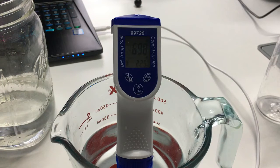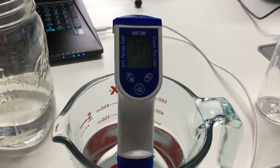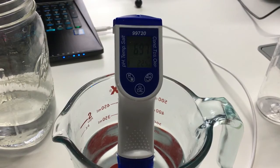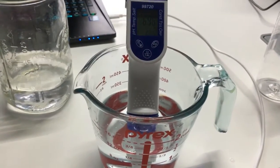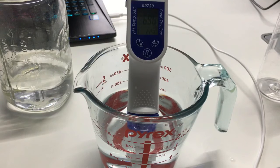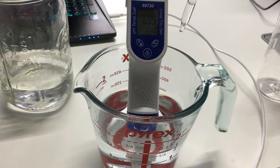Alright, so we are equalized. Forgot 5 seconds. 5, 4, 3, 2, 1. So we're at 6.97. Write that down. 6.97 at 22.5 degrees Celsius. So here's that. I'm gonna add the drops now. Put my pen down. Get the vial. 1, 2, 3, 4, 5, 6, 7, 8. Alright. I'll stir this up.